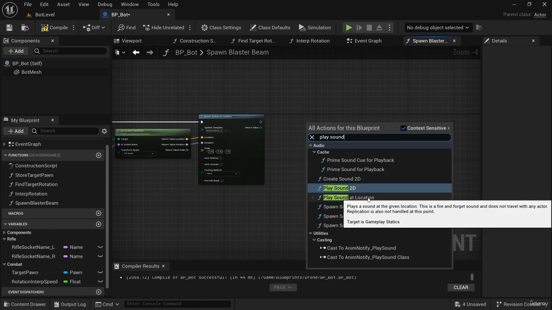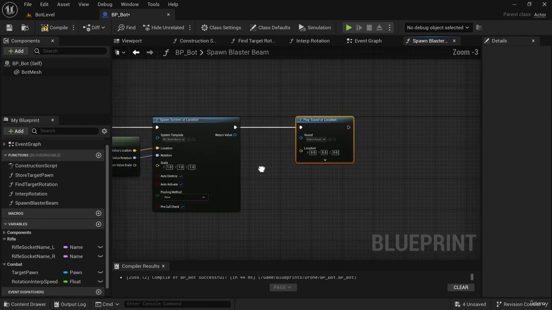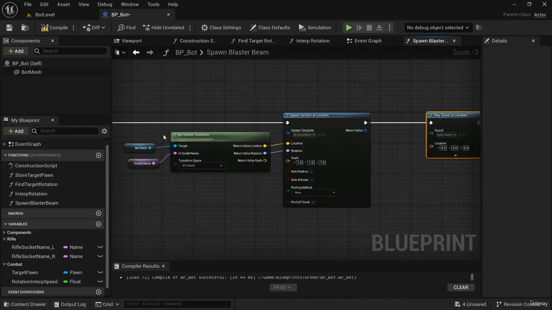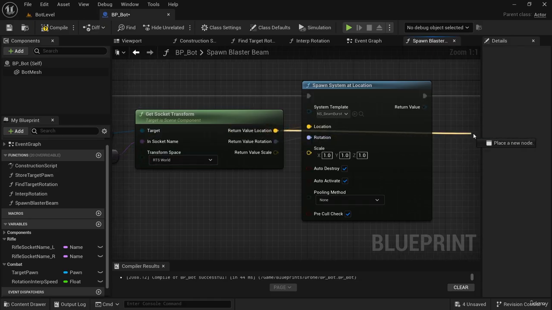So I'm going to choose play sound at location. We're going to go ahead and hook it up, and we'll use the location from our get socket transform. So for now, I'm just going to take the return value location from get socket transform back here and drag it through.